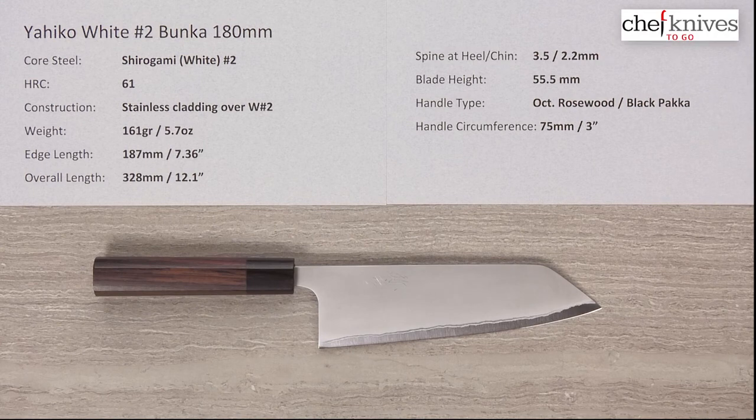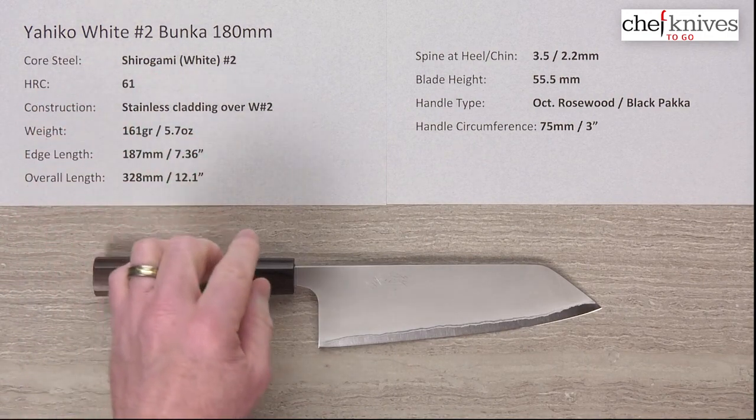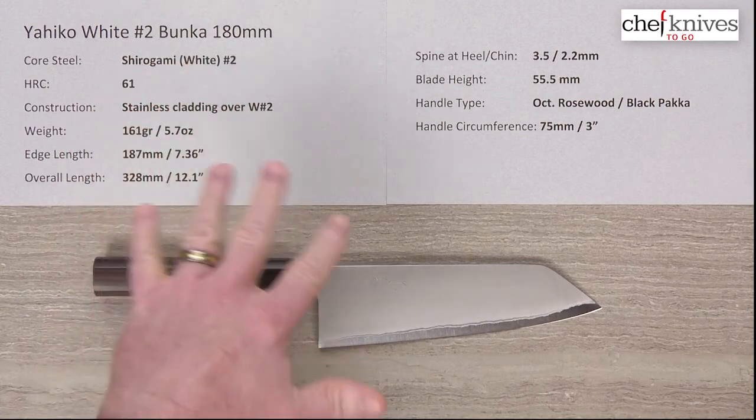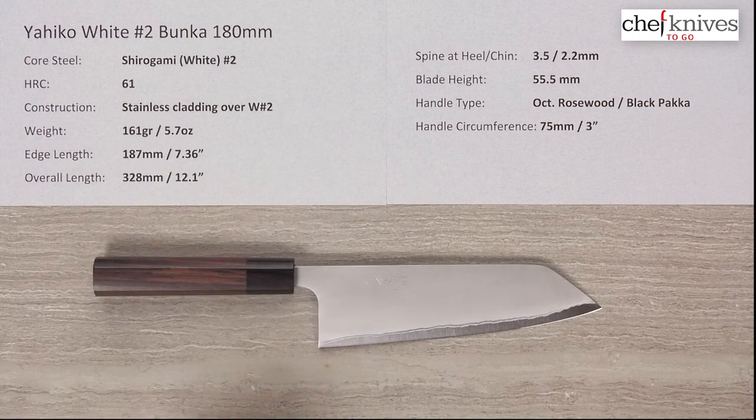Steve Gamache here with another Chef Knives to Go quick look product review, and this time we're looking at a really interesting knife. This is the Yahiko Shidogami, or white number 2. I'm going to call it Kasumi Bunka because they've got a hammered one that's a similar name, 180 millimeter knife.